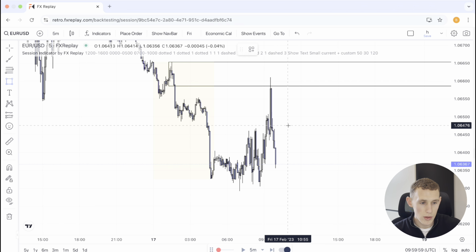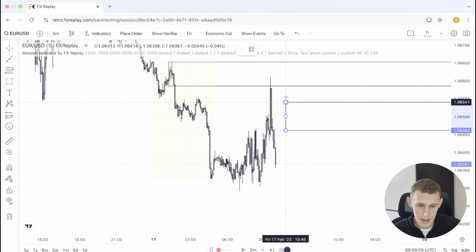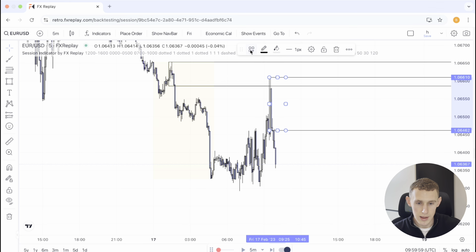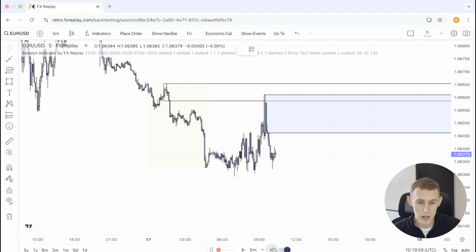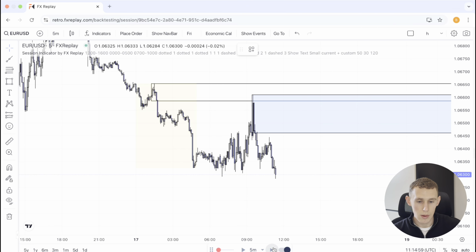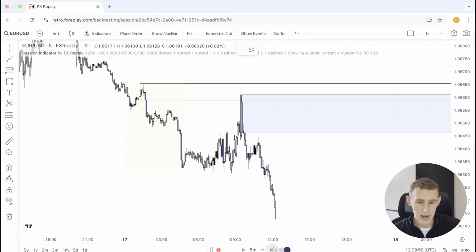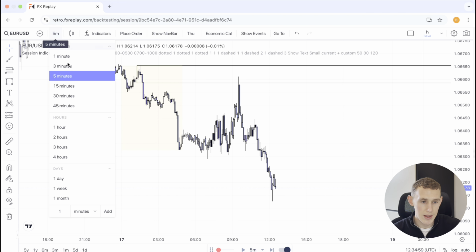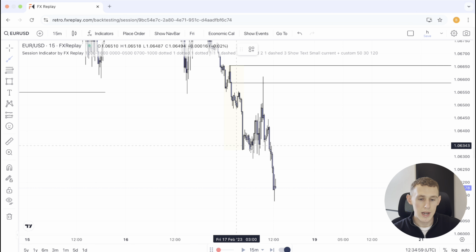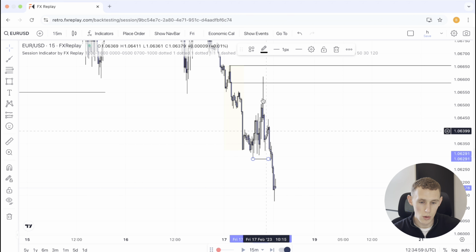In this case, you kind of have one on the 5-minute, but if you were looking to enter this trade, this would be the area you'd enter from, and it's not going to give us a good enough risk to reward. So I'm not going to enter this. And yeah, there you go. Price broke into new lows without retesting that area. And like I said, the risk to reward for me would have been less than a 1 to 3 targeting the lows. So it's not quite a valid trade.